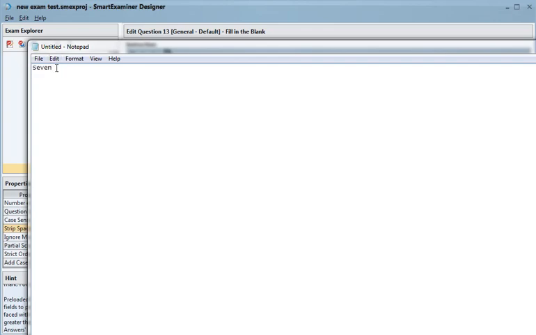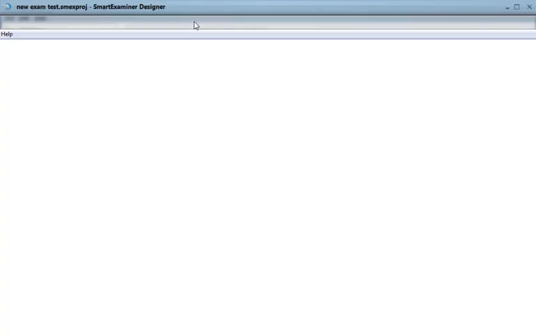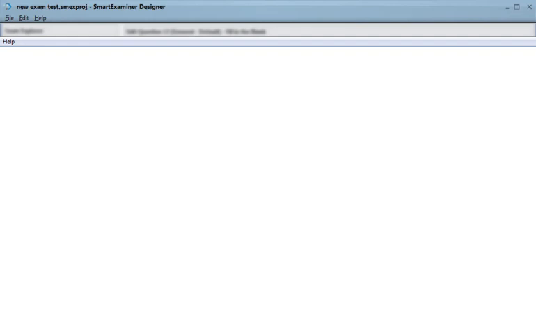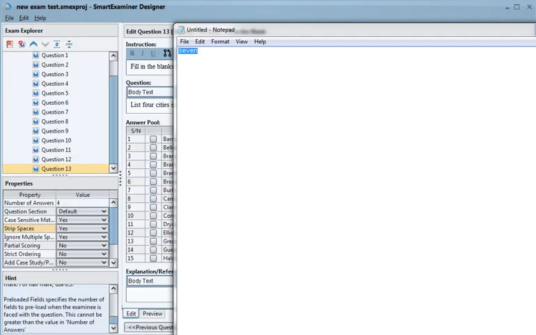Basically, it's going to trim the answer provided as well, because it's possible that the answer provided could have spaces. So it's going to trim both of them before it does matching or comparison. So that's basically what that talks about.